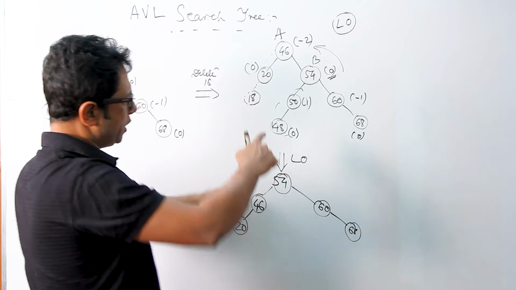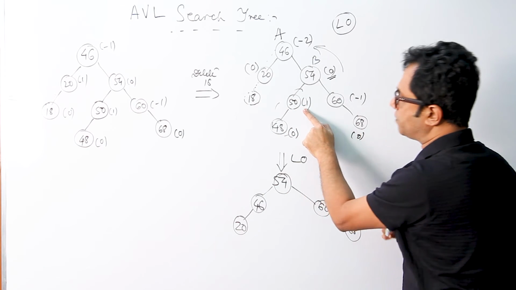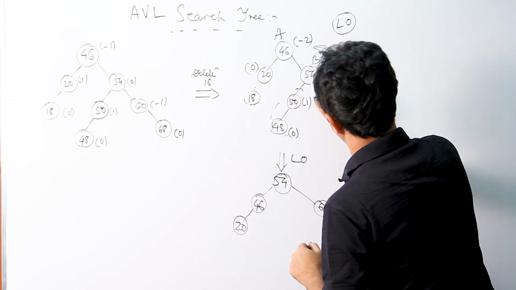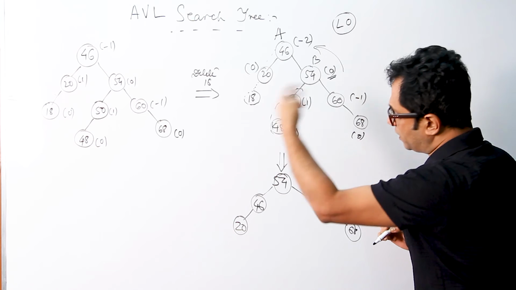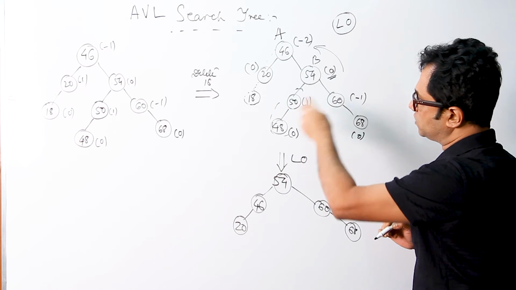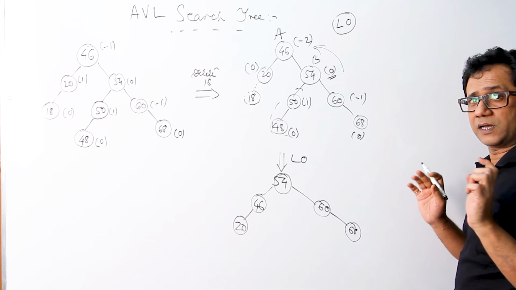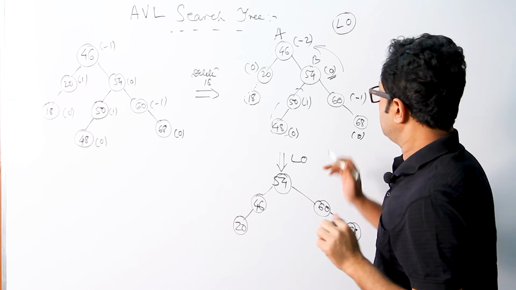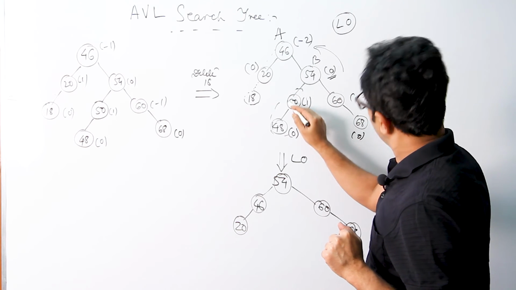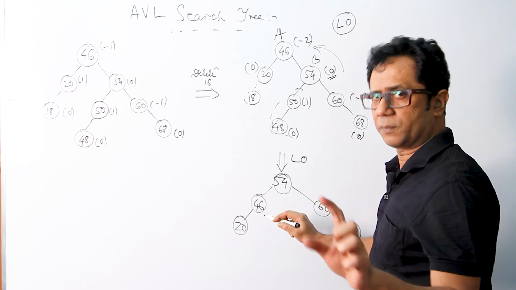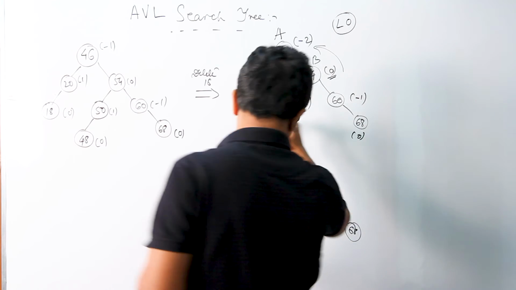So in order to accommodate this 50, we have to accommodate this left subtree of 54 in such a manner as to place it in the left subtree of 54, because it was originally a part of the left subtree of 54. So it will remain as a part of the left subtree of 54, but 50 will not remain the left child because 46 has already become the left child in the course of the rotation. So this 50 will be accommodated in this way.